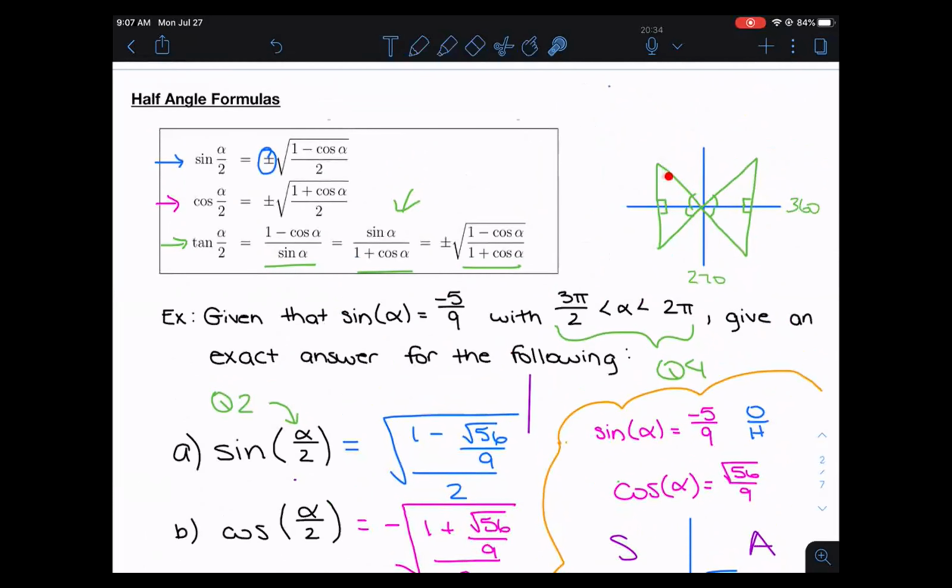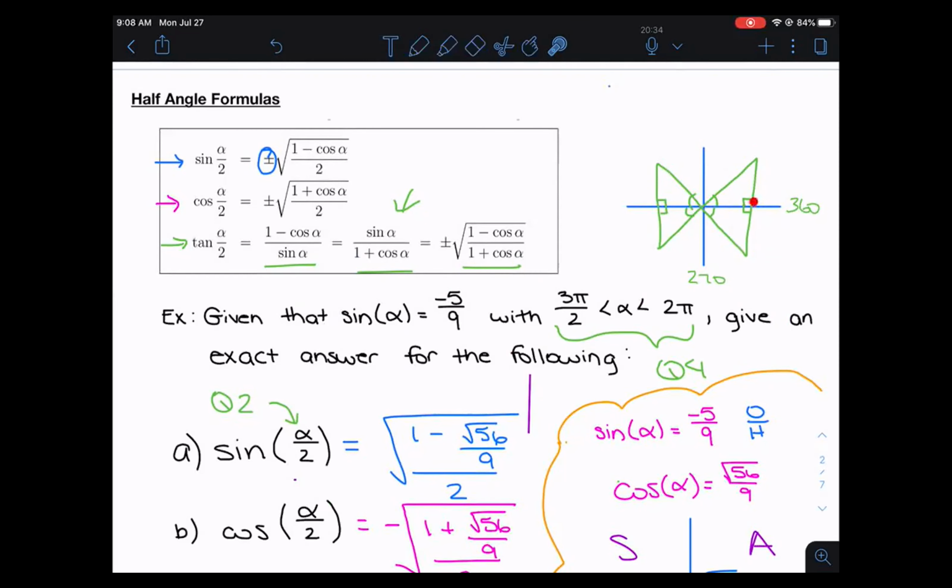You guys are either going to get some sort of triangle like this. Depending on what quadrant it's in, you guys should remember this bow tie. I think some of you guys have seen this as part of trigonometry. This bow tie basically tells you how the triangle is going to look in each quadrant. If it's in the first quadrant, it's going to look like this triangle. In the second quadrant, it looks like this. Third quadrant, it looks like this. Fourth quadrant, it looks like this. It's basically the triangle that's closest to the x-axis.